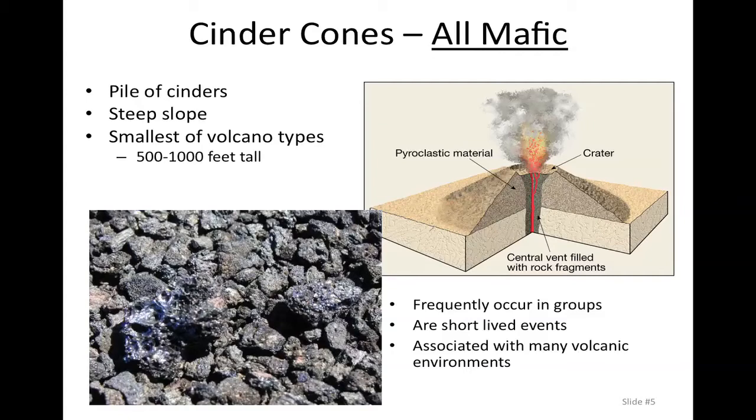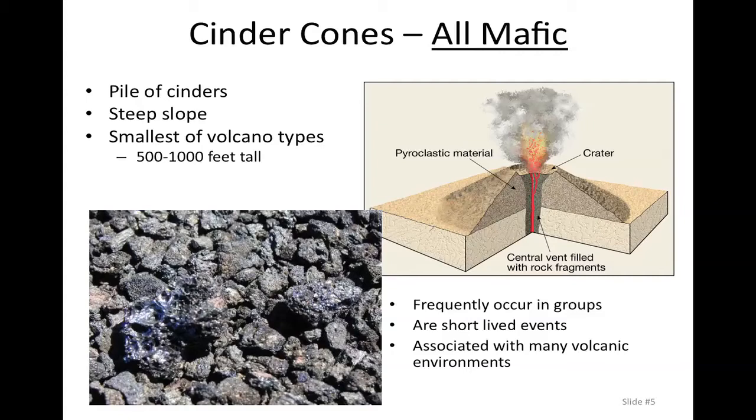The cinders just kind of pile up. We talked about strombolian eruptions in the last segment, where magma sprays up, solidifies in midair, and then lands. Its landing is basically these pieces of rock that you see left behind here. They can pile up to 500 to 1,000 feet tall. They are generally short-lived events. They could last a couple of days, or they may last a couple of years. Obviously, the taller they get, the longer the event has lasted. If it gets up towards 1,000 feet, the eruption sequence was probably 2 or 3 years long tops. They don't really last much longer than that.